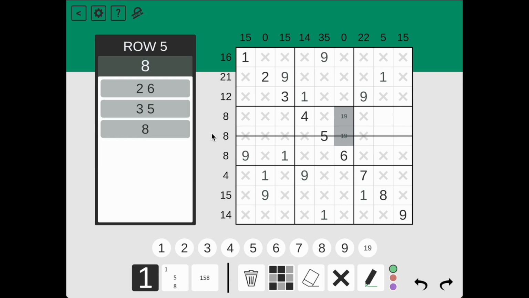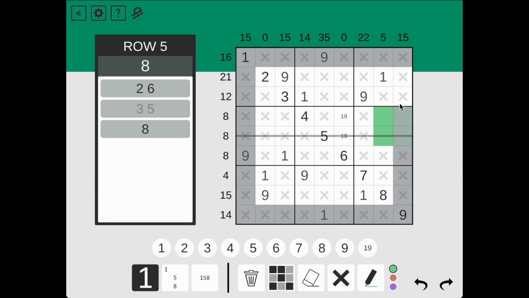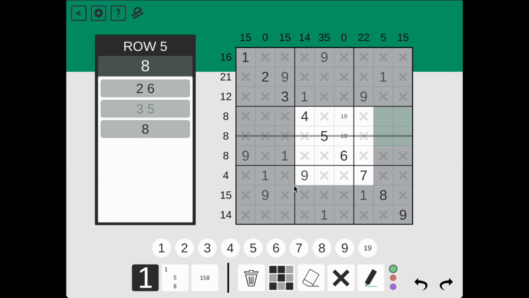And in this row, it also adds up to 8. Again, this could be a 9, or this could be a 1. There's not a 3, 5 in there. Okay, so these are the last 1 and 9 over here. I don't have enough information because I don't know what's in between. So I'm going to color them green, so I remember that I've got the 1 and the 9 over here. And then I'll get rid of X's. And we can go ahead and work on the next step of solving.